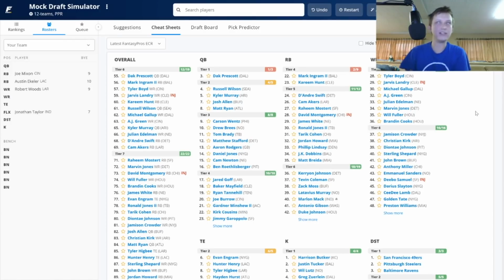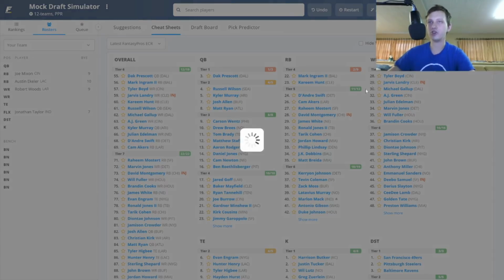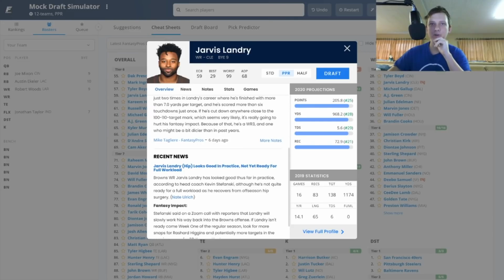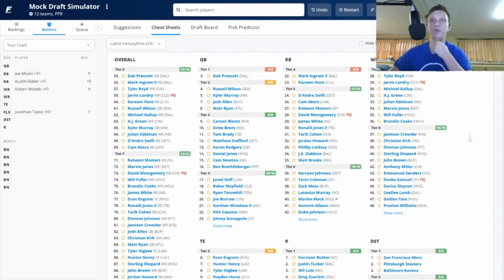So not a lot of guys you'd be super sold on, right, in the 5th round. At wide receiver, there is Tyler Boyd, Jarvis Landry, Michael Gallup, A.J. Green, Julian Edelman, Marvin Jones, some solid guys here. Let me click on Jarvis real quick because it says he's injured. I knew he was injured already, so he looks good in practice, not yet ready for full workload is the report. So, will he play week 1 is the question.